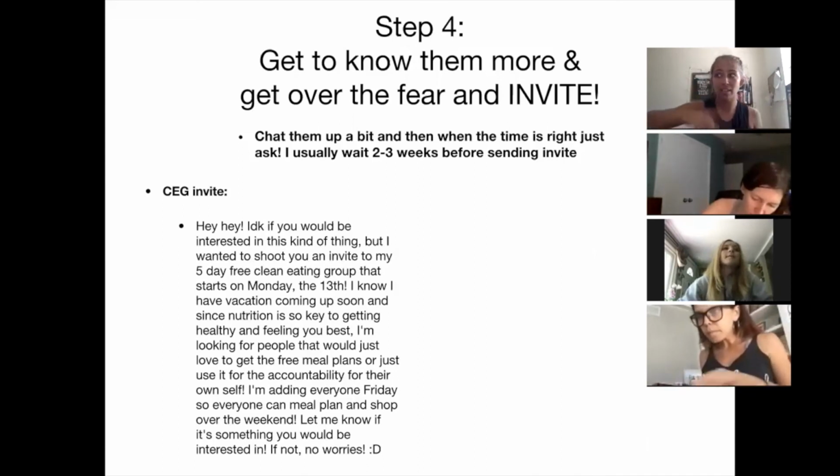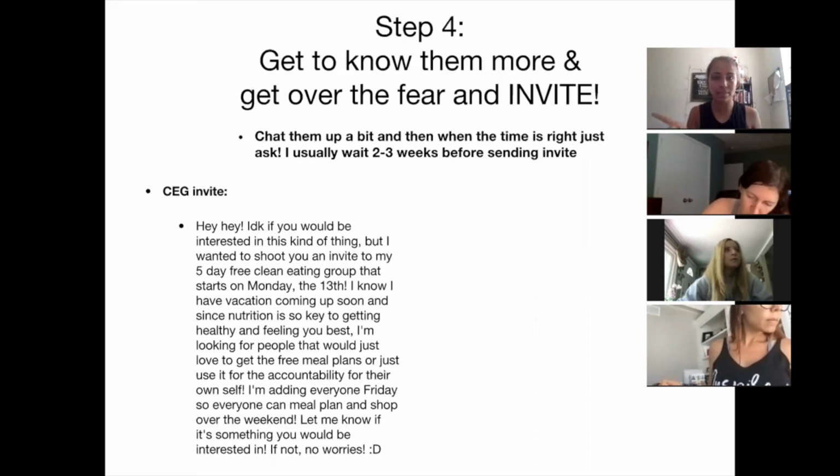Just this past Wednesday, because my clean eating group just started this Monday, I do the same process and the same calendar every month. First week is nothing. Second week is my clean eating group. Third week on the Thursday is my coach sneak peek. And the last week of the month is my challenge group. Because I follow that same process, it makes it super easy.